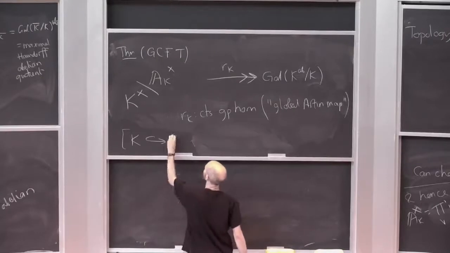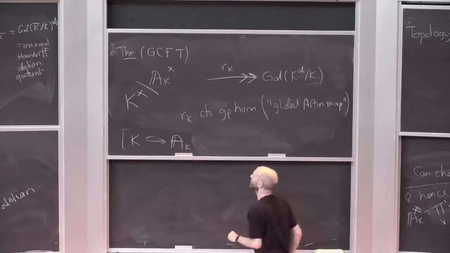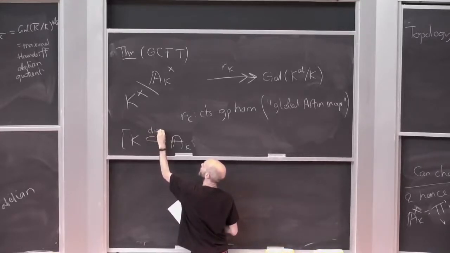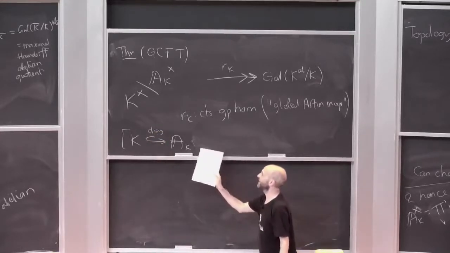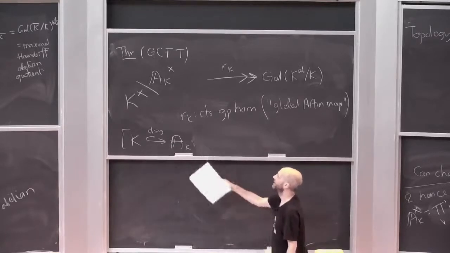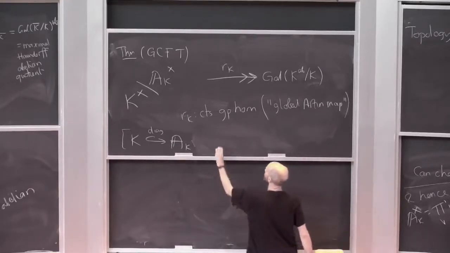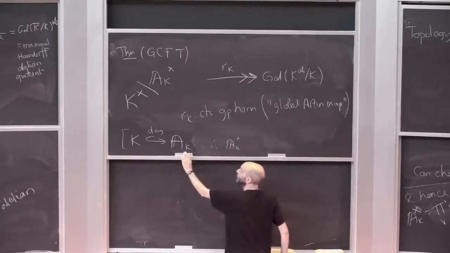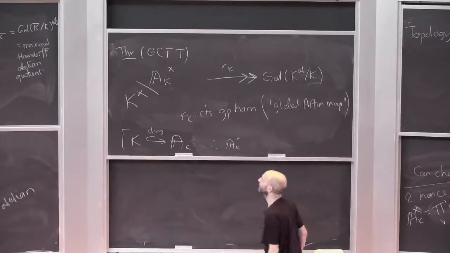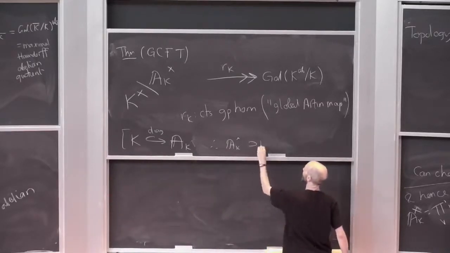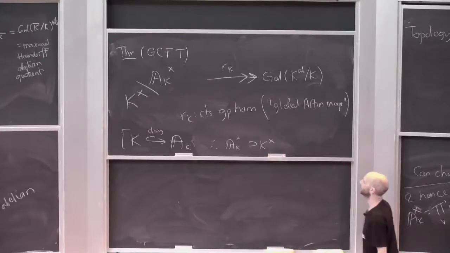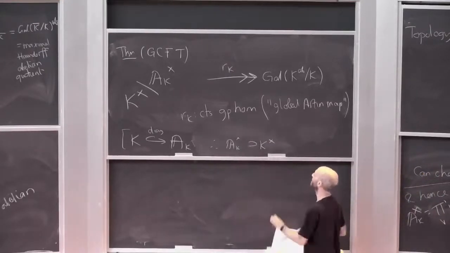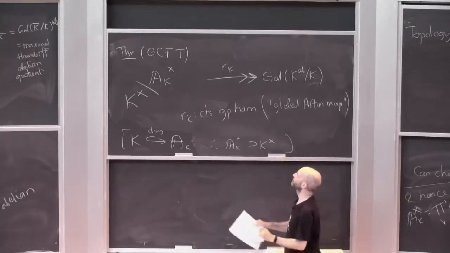K lives in A_K, right? Because of this weird diagonal embedding. So whatever A_K is, it definitely contains a copy of K. And K is a thing which we kind of understand. And so therefore, A_K star, the elements of this ring which are invertible. Well, here's a subring, and the invertible elements of that subring is clearly K star, right? And so A_K star definitely contains K star, and what I'm suggesting is that we quotient out by it.